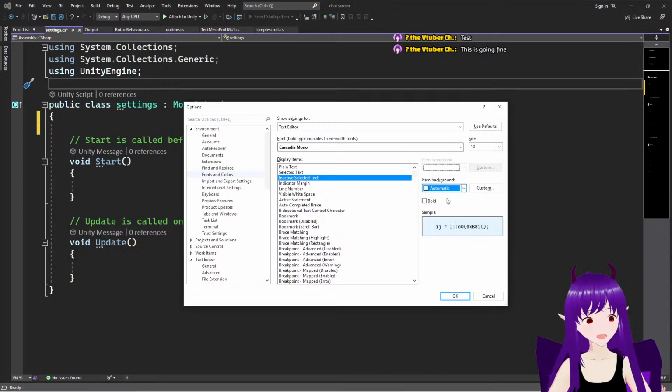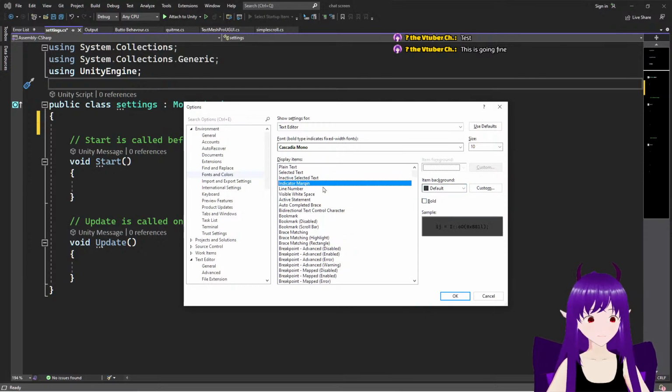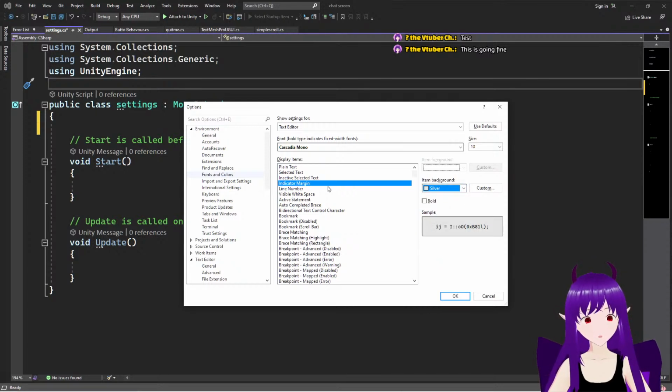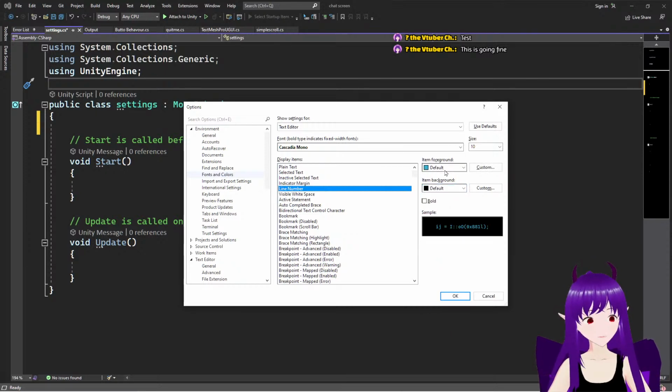Well, that's definitely not automatic. Indicate margin. White, actually just a light grey. It's a silver. Line number. It's black.